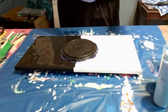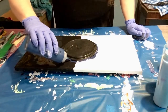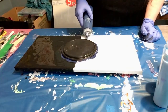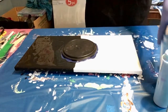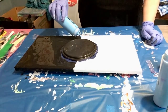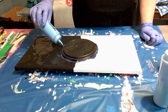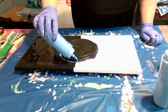Okay, there's some blue down. A little bit more here. Okay, navy blue, and then the blue I can't see. I can do that right beside, overlaying a little bit on the edge. Such a pretty blue.